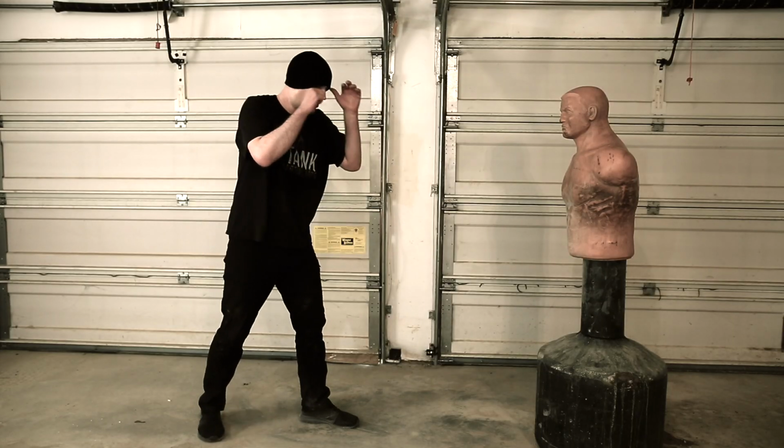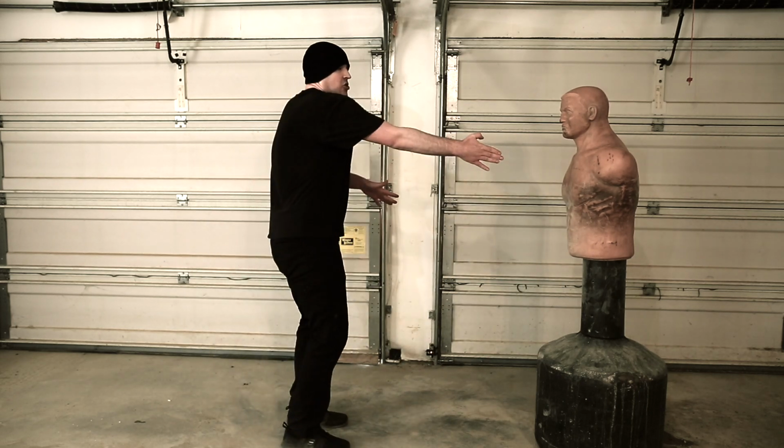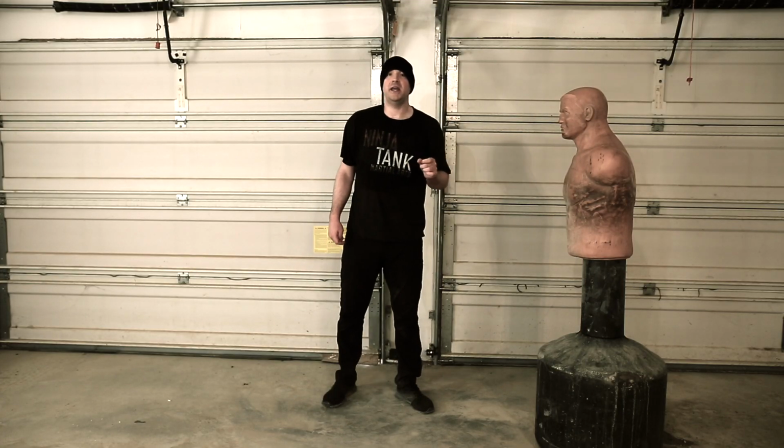Here's the main mistake I see with this. People try to throw it with their legs still out. So it's like they're cranking here, cranking here. You have to rechamber. You have to have a good round kick before you start this technique.